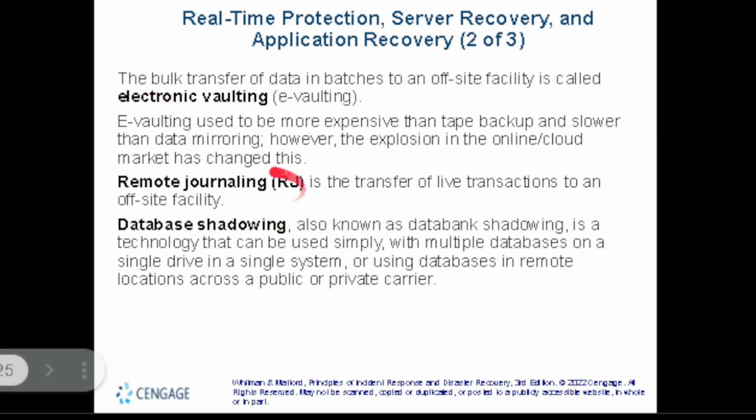Transactions, you typically run into this when you're talking about databases. You're journaling what's being done since the start of the operations on the database. But this can also be done, and typically I've seen it done in the file system. It's a journaling file system. It keeps track of what operations have happened. Think of that as like a separate record of what's been done to a disk drive. Offers some backup stability. Shadowing, think of that as a mirror, but you're keeping a copy of it in a remote location through a VPN, if you like.